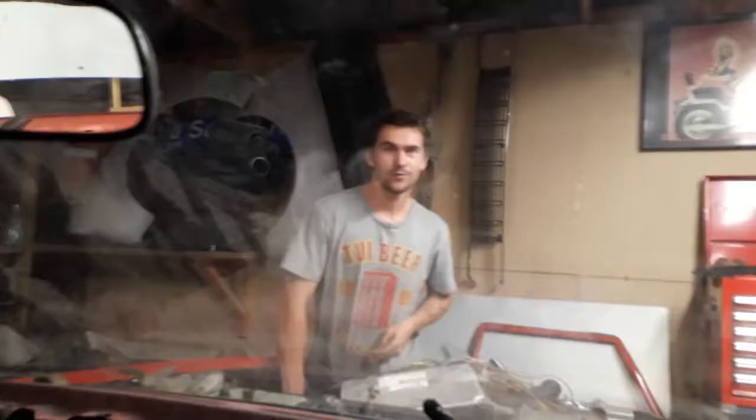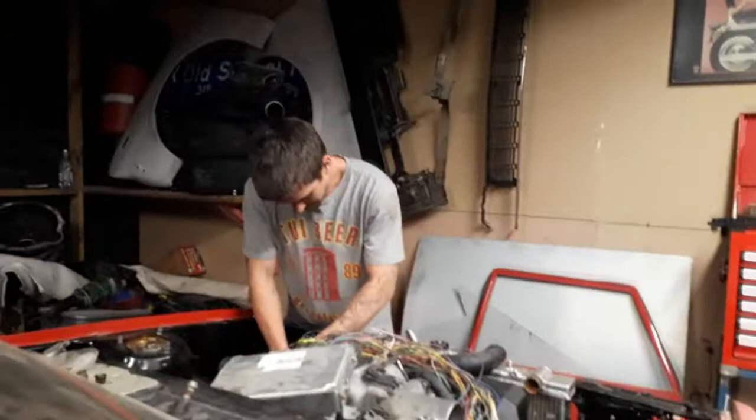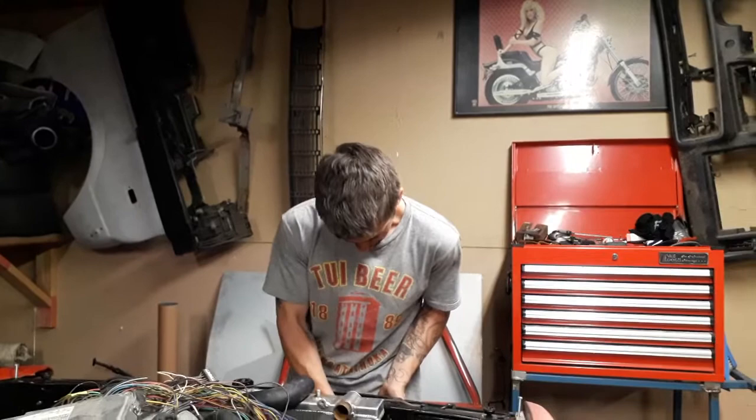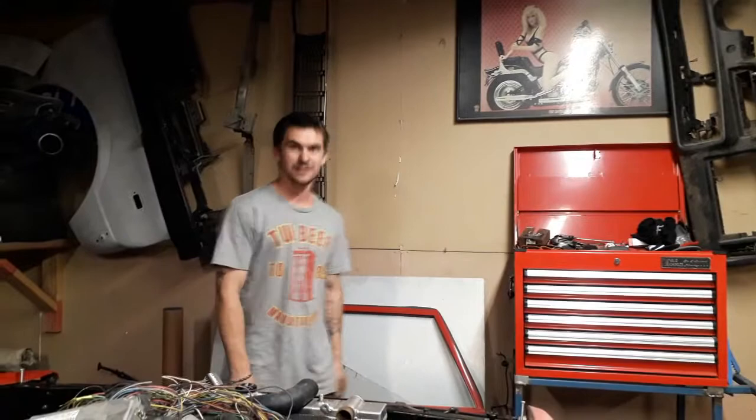I don't know how I'm going to go cruising with you because I can't really fit in a bucket seat. I'm sure you'll put up with it. If there's a screaming V8 I don't think I'm going to complain about not fitting in a bucket seat. There's sticker residue on your windscreen. The actual car has a pink sticker on it right now, so you still need to get that cleared. It's been stickered since about 2011, been through a couple of owners and didn't really do much. Then you discovered it and it needed love.